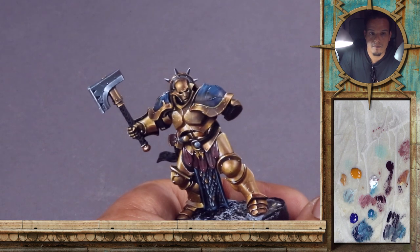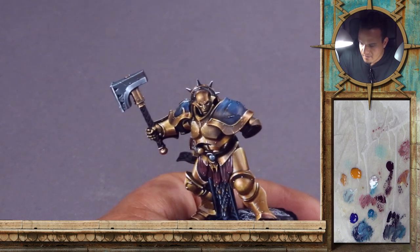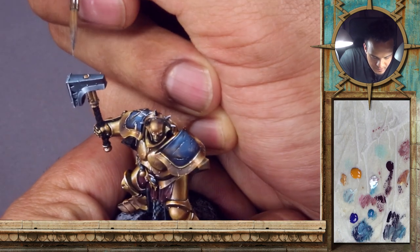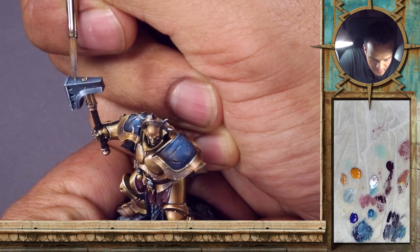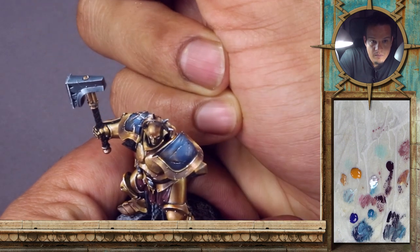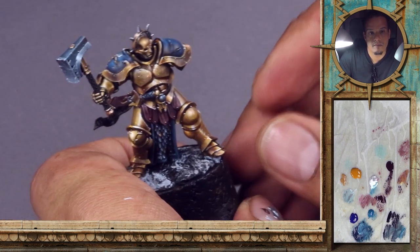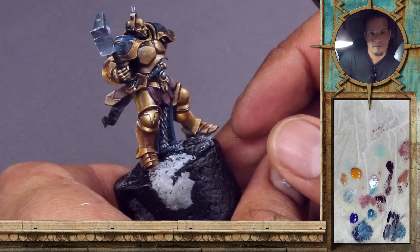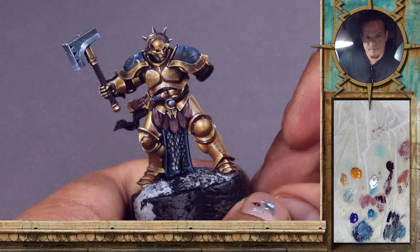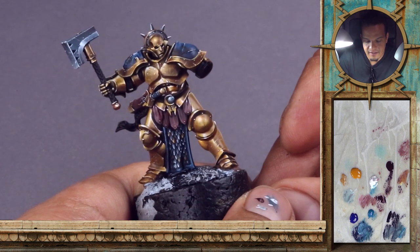And these little highlights, they make a big difference. I think you can all see that. Just three little dots. But that is really increasing the contrast right there. Nice. All right. So that is for the hammerhead.